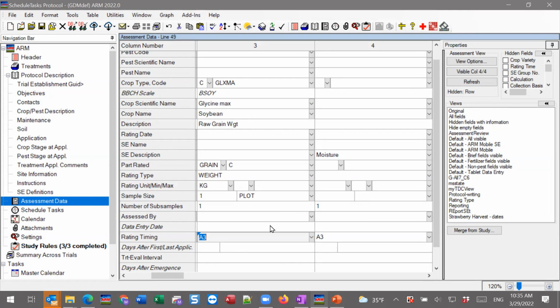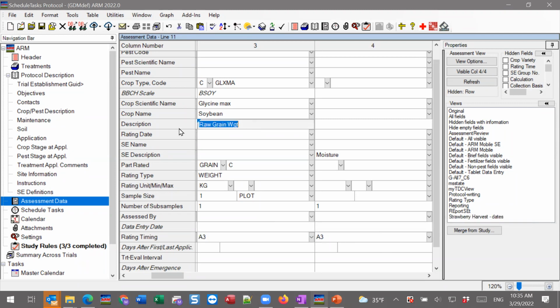And that's just fine to have. Much like for an application code, you can have more than one treatment linked to that code. It's kind of the same thing here, just a little bit different interface of how that is done.